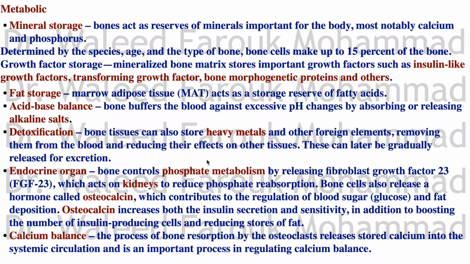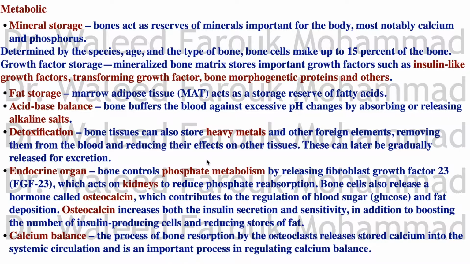The bone also releases another hormone called osteocalcin, which contributes to the regulation of blood sugar by increasing insulin secretion and increasing the sensitivity of the body to insulin. It also boosts the number of insulin-producing cells and reduces stores of fat. Also, bone plays an important role in calcium balance.